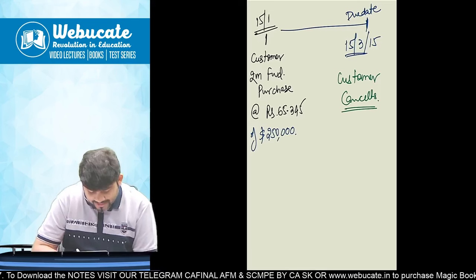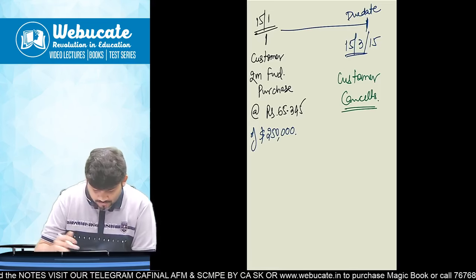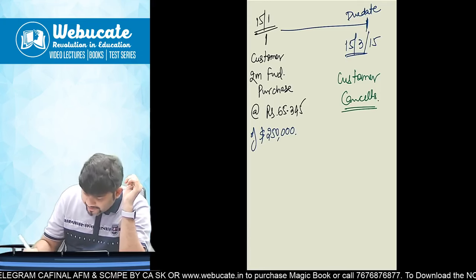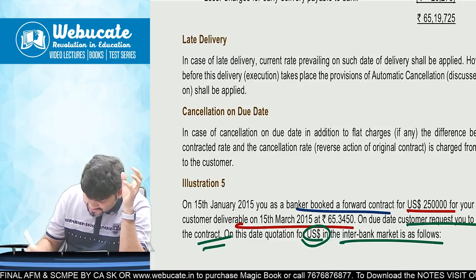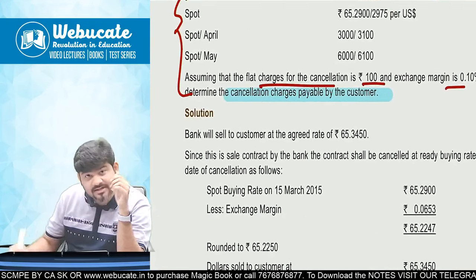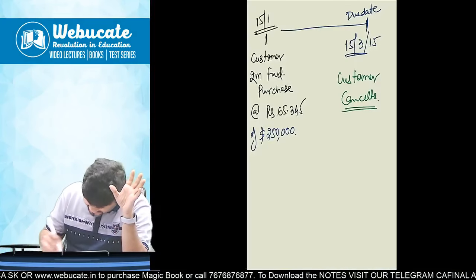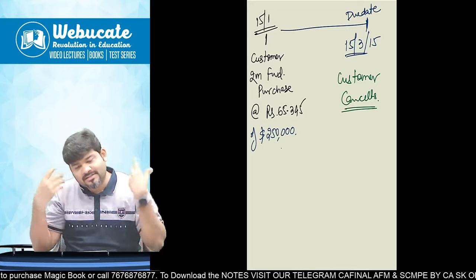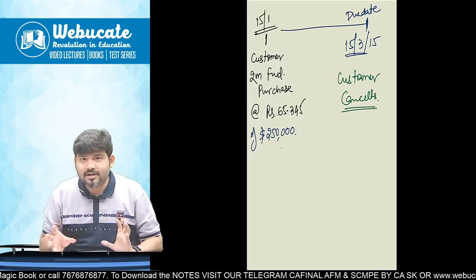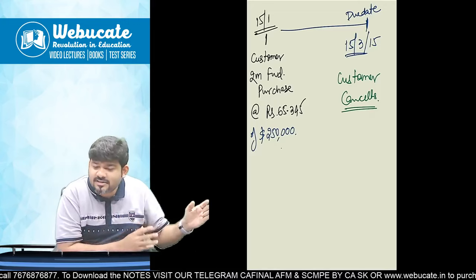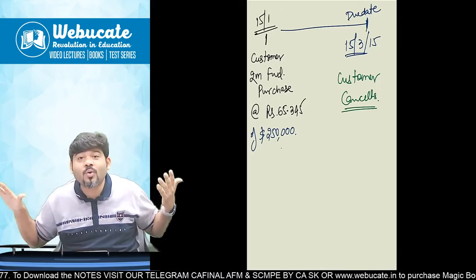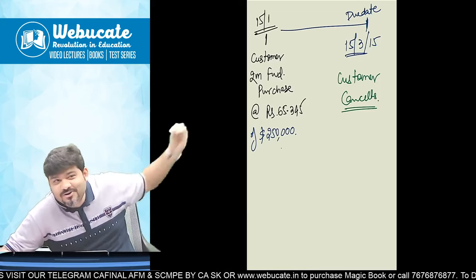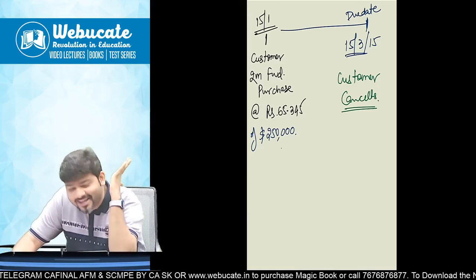Now, what is to be done? Think, what is to be done? He has cancelled it. On due date only he comes and cancels. What will happen? It's a simple thing. Assume that the transaction goes through. Then what you would have done? He is saying I would have purchased. Correct? So, now. Customer, 2 month forward purchase. Assume that the transaction is going ahead. So, you have purchased. But I don't want this. Immediately sell it. Spot sell it. Hisab zero. The transaction cancel. So you just have to do the reversal on spot date. All you have to do is the reversal on spot date and spot rate. Got it, guys? Got it?